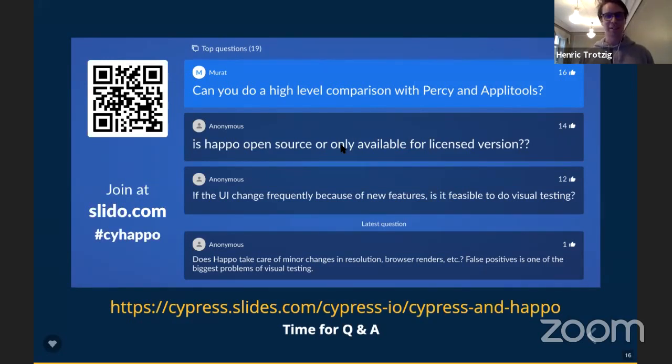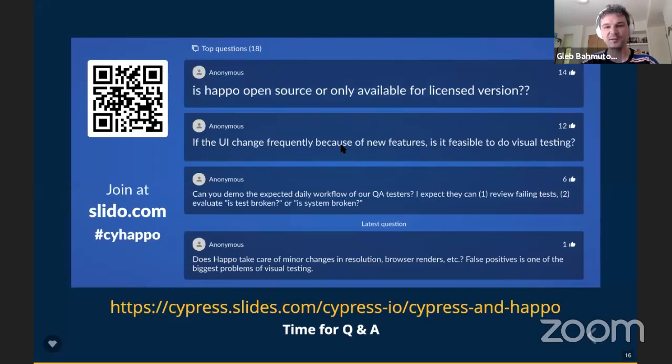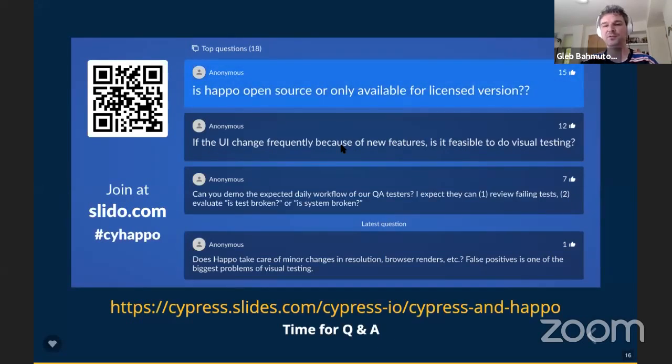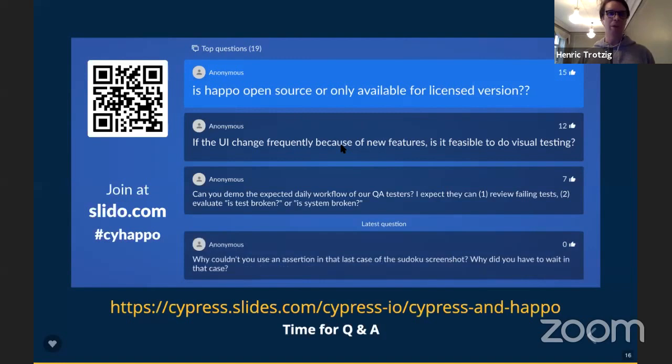Yeah. Why don't we take the next one? Is Happo open source, right? So what happened to that open source project? So Happo, the old open source project, is still around. It's less useful these days, and it's not heavily maintained. I mean, if there are critical bugs, then we would fix them. But I wouldn't rely on it in production right now, not at its current state.